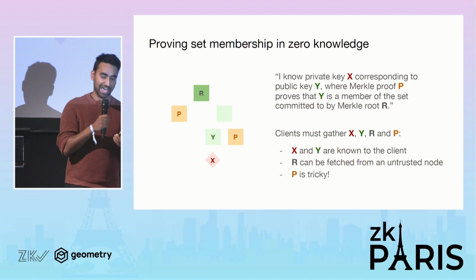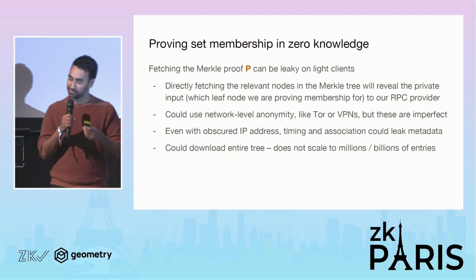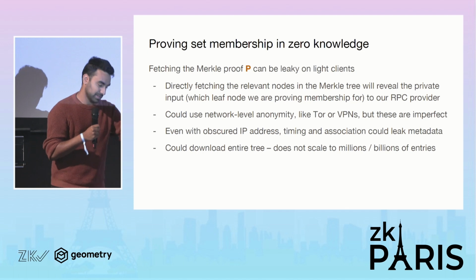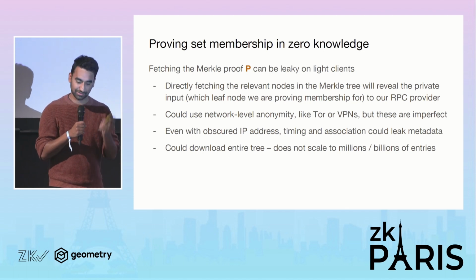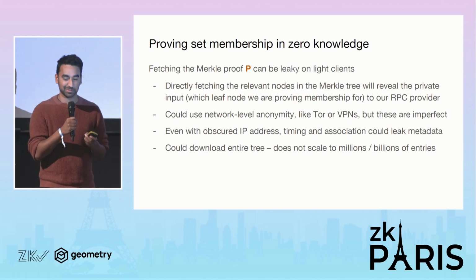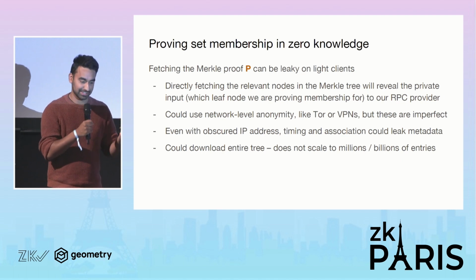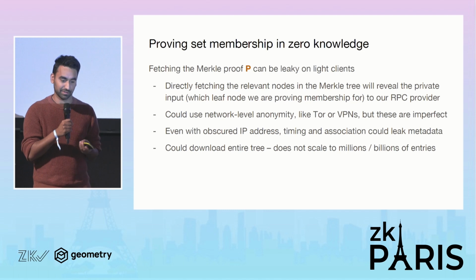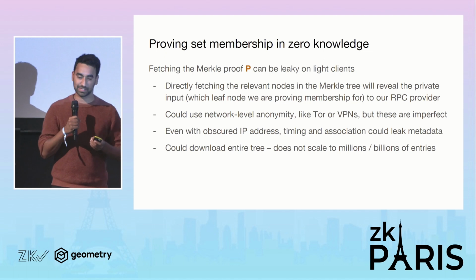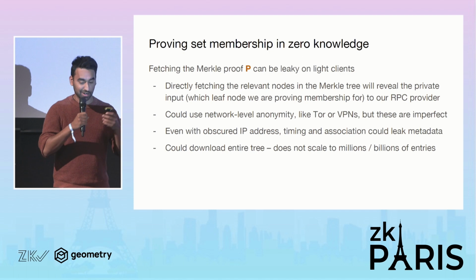That's kind of a little bad, so let's think about what our options are here. Firstly, if I'm on a light client, right, and I just send my RPC get storage at calls to my full node that's serving me, they're going to immediately be able to tell which path I'm constructing a proof for. And that defeats some of the purpose of trying to do the whole thing in zero knowledge. There are some other options. So another thing we could think about doing is using Tor or a VPN. So we could try to hide our network identity, like our IP address.